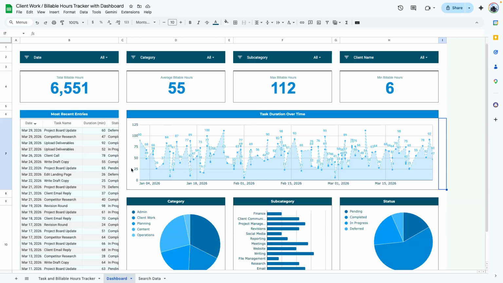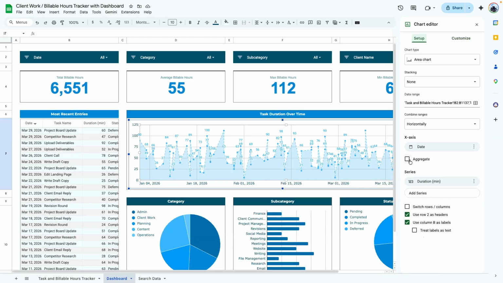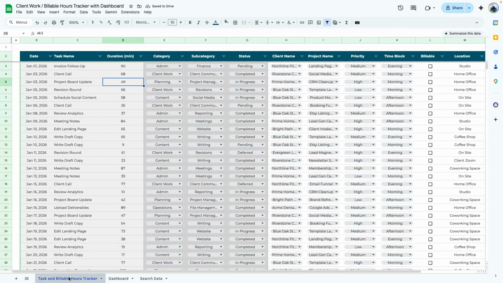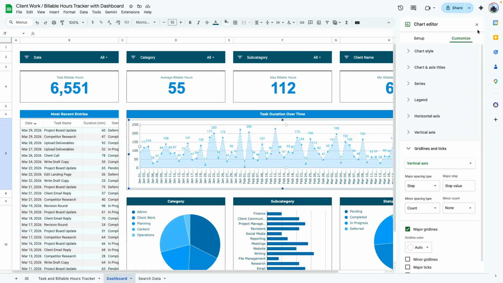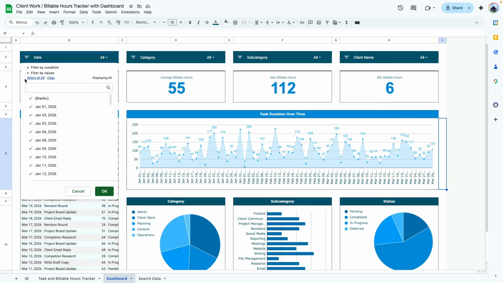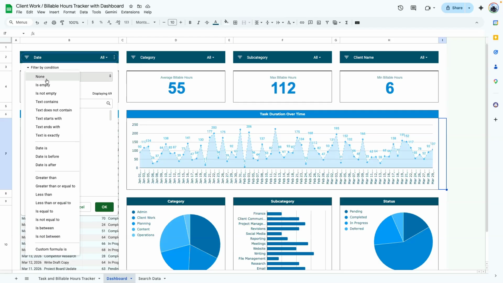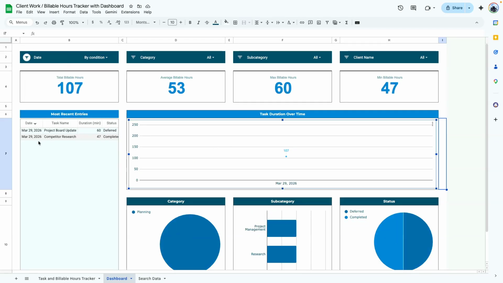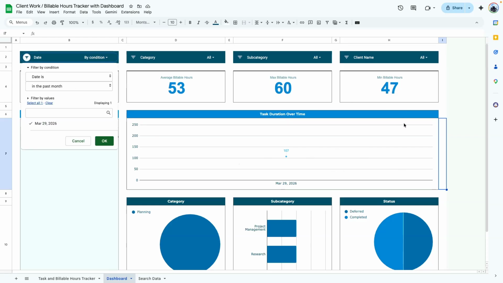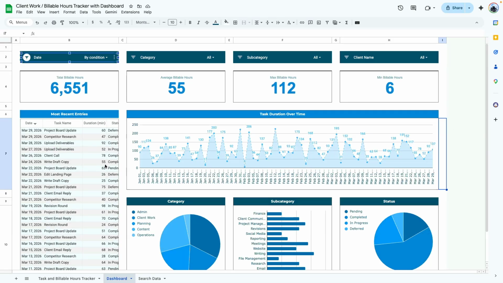This chart is going to display hours over time. You can do the same thing, double click here, go to setup to aggregate, and then it shows you all these dates. You can go back here, change it to display just month and year so that it shows you the aggregate per month. Or you can leave it like this if you're going to be viewing the data in a short time period. So if you're going to filter by dates and show the past month, then it shows up like this. Actually, this only has one value, so it doesn't show a lot of items here. But if you have a lot of values in the past month, then of course you have a nice chart. So the past year, go back to that, and it displays everything like this.